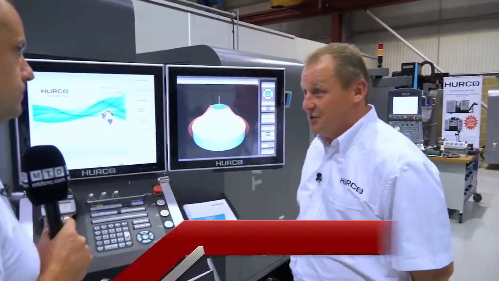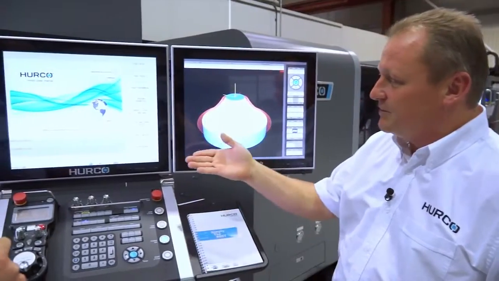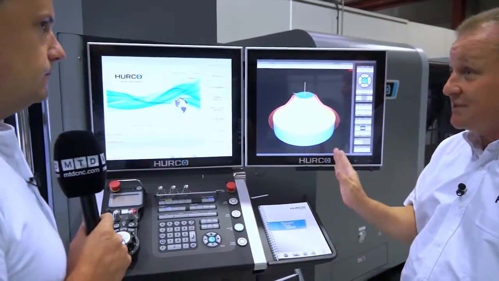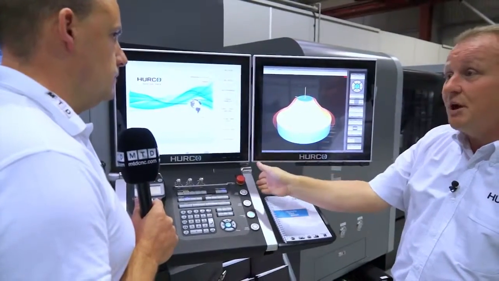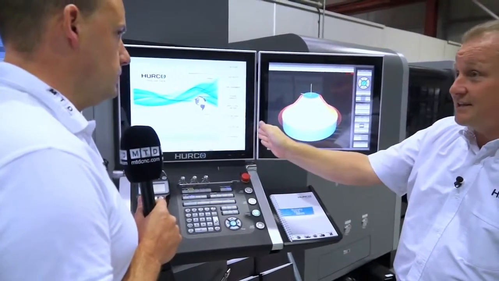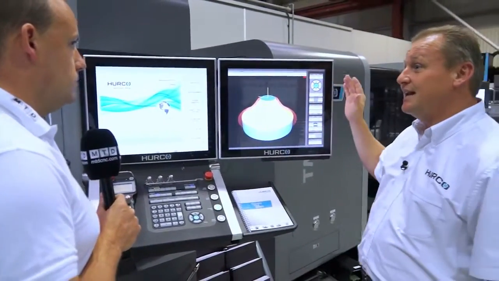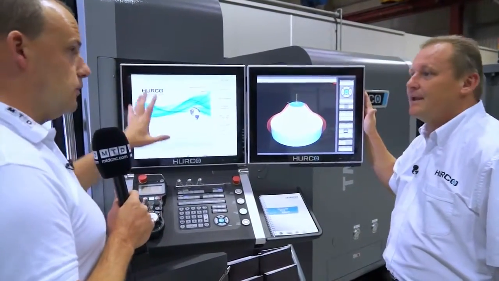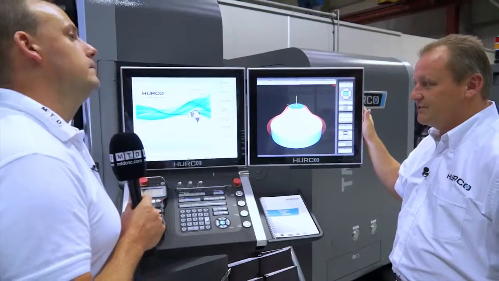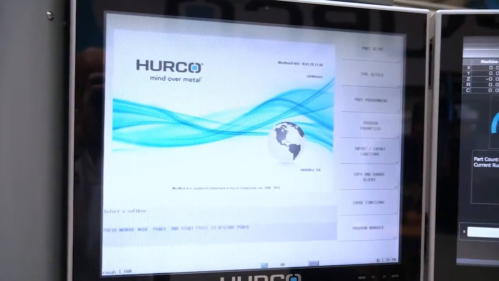The Max 5 control, this is a twin screen Max 5 control. As you can see on this particular machine here, this is a VMX range which comes standard with the twin screen. On the single screen machines which come on our VM range is this on the left hand side, but the unique thing of the new Max 5 control is that at any time you could add a twin screen, which you couldn't do before. So you could have a single screen, and then add the twin screen if that's what your operators want.